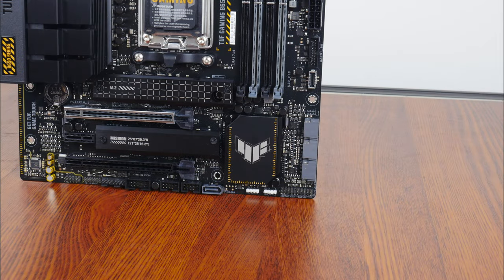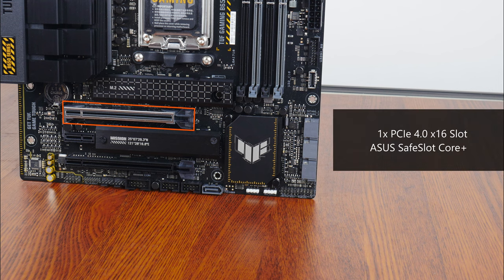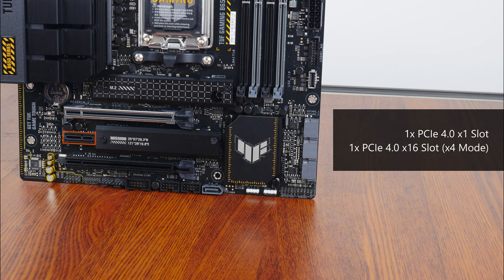In terms of expansion slots, this board comes with a PCIe 4.0 X16 slot that sports the ASUS Safe Slot Core Plus feature that reinforces the slot against heavy graphics cards. We do also get a PCIe 4.0 X1 slot, as well as a full-length PCIe 4.0 X16 slot that operates at X4 mode.